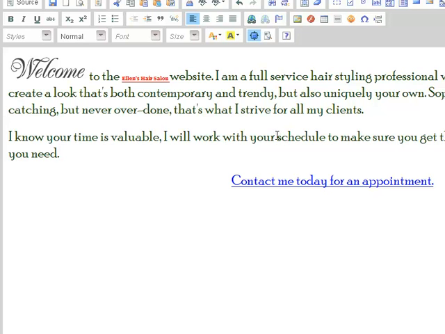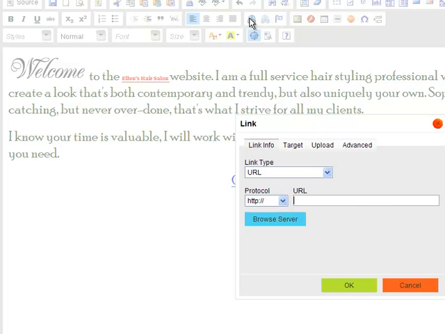If I take this word schedule, and I'm going to click on the link icon, what happens is it opens up into another box. And let's say that I'm going to link this to the contact page of the website.